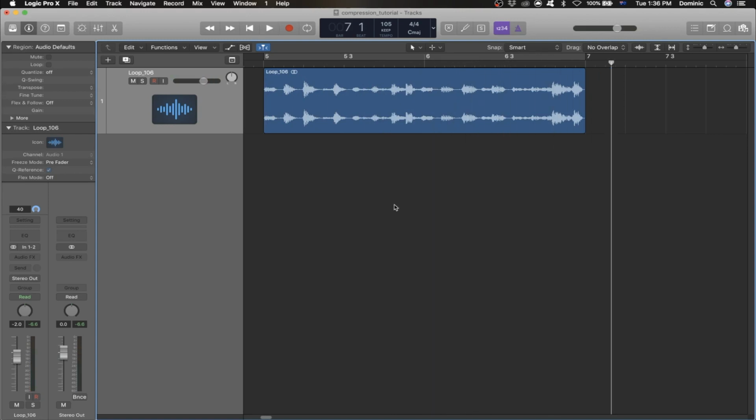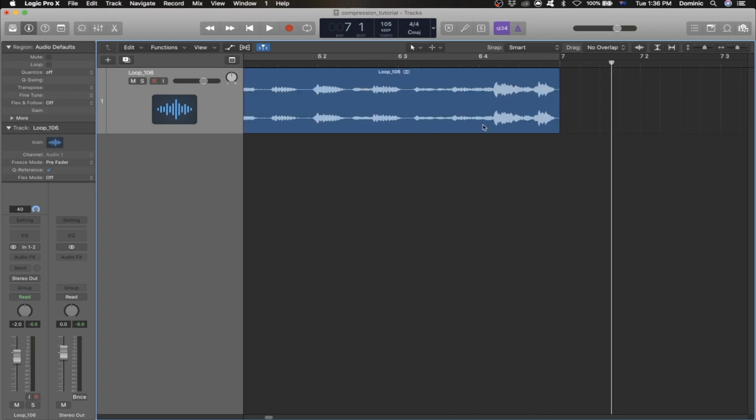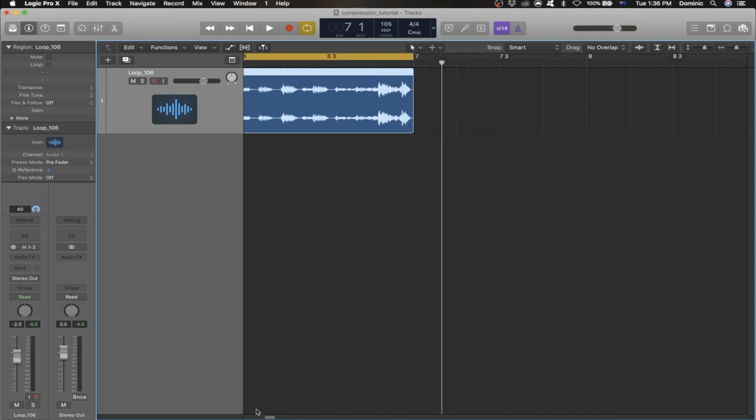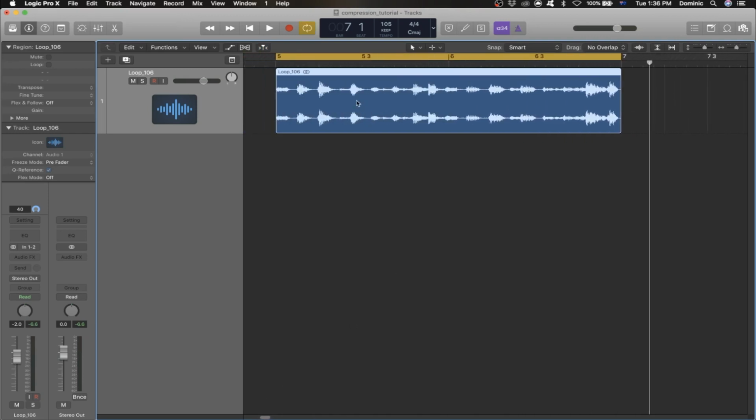Now I've specifically chosen this guitar loop because there's a lot of quieter areas and a lot of really loud areas, and there's a lot of inconsistency in dynamics. Now we use compression to help keep a consistent sounding loudness. One of the main reasons we compress is to make things sound louder and clearer in the mix. Our brains naturally like loudness, so it's why we do it.